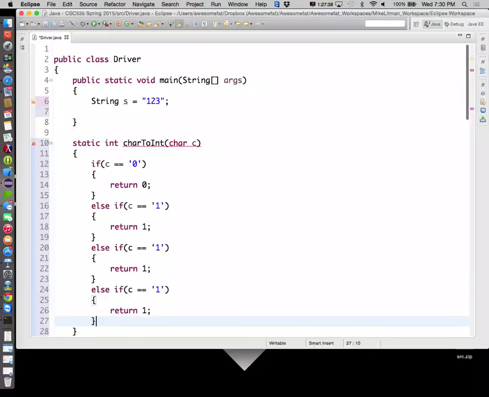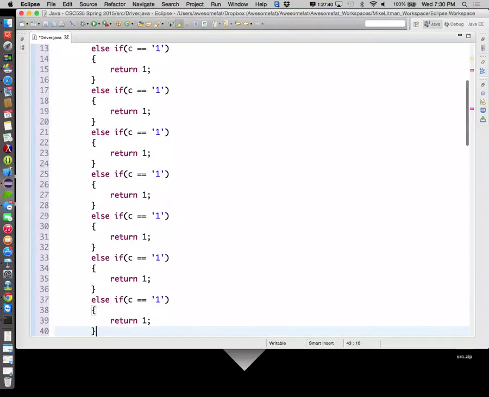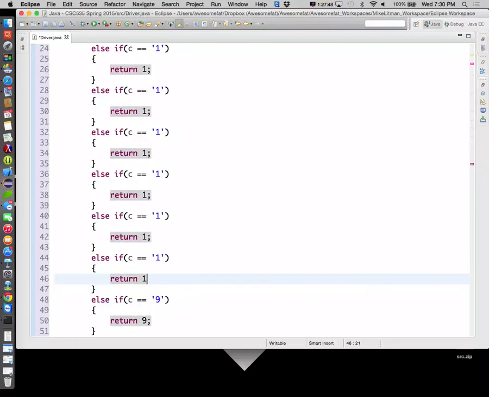Else if 2, 3, 4, 5, 6, 7, 8, 9. Like the way you think? Well, I guess I'd say almost like the way you think. You're on a reasonable track.